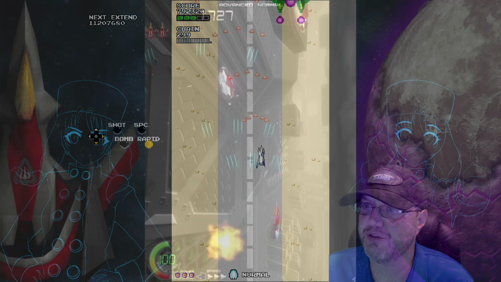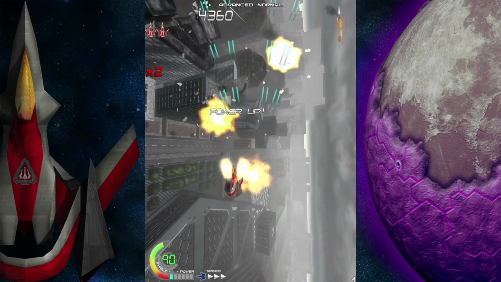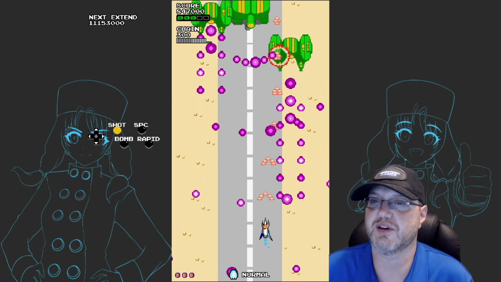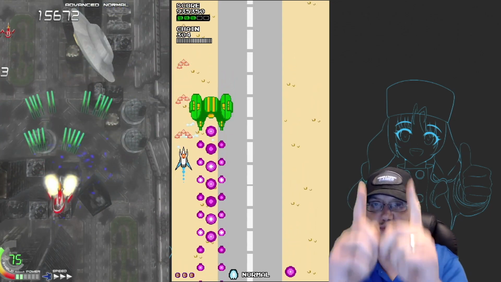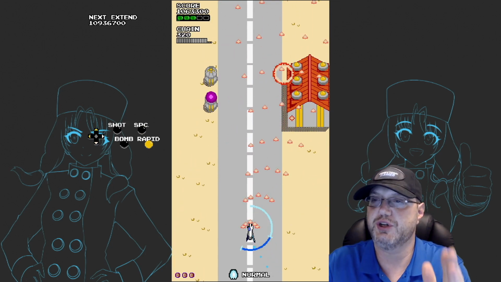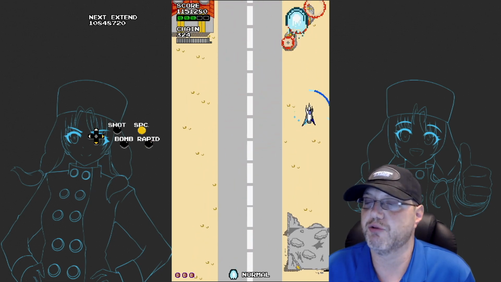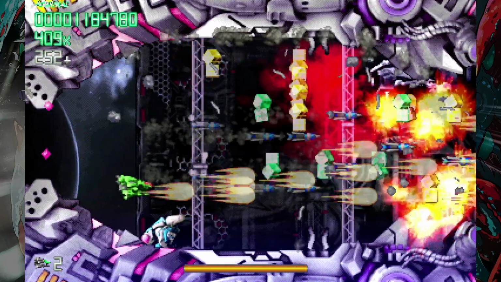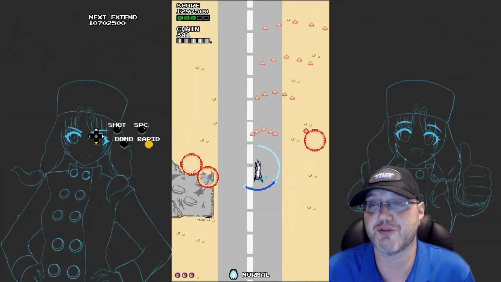One being Eschatos, that being the firing, because it's got the wide shots, which it calls rapid, and the shot, which is the focus beams going straight up. It also has a special move, which will clear all the bullets coming at you. Now, what game does that remind me of? Well, Razion EX, of course. These are only my favorite shoot 'em ups on the Nintendo Switch. Actually, I'd venture to say they're my favorite shoot 'em ups.